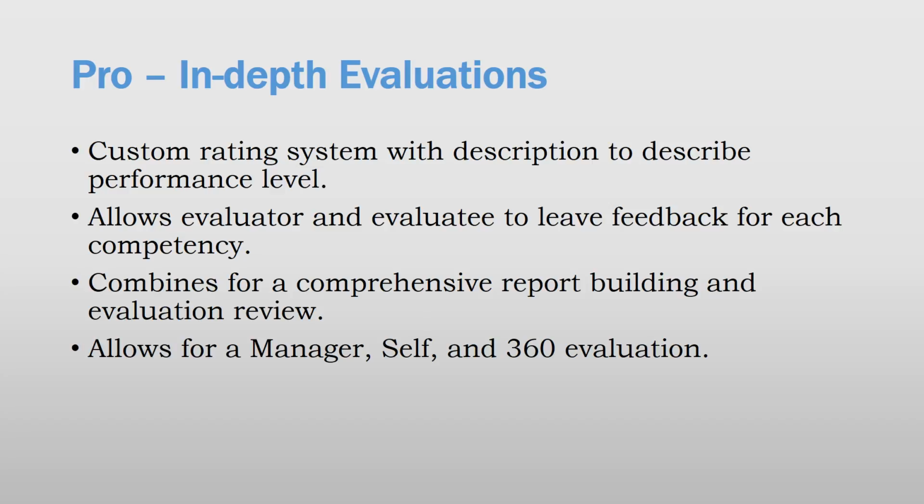One of the key benefits of Performance Pro is the highly customizable rating system. This allows you to create a custom description for each level, and you can set this anywhere from 1 to 100. This allows the evaluator and evaluee to leave more accurate feedback for how they have performed for each competency. You combine this with the ability to have a manager evaluation, a self-evaluation, and a 360 evaluation. It gives a very full report on how the employee has performed.